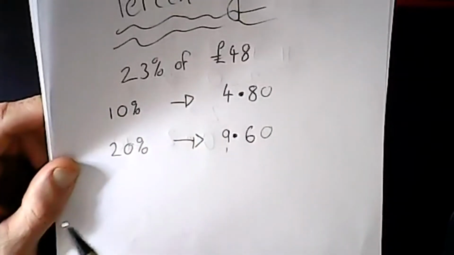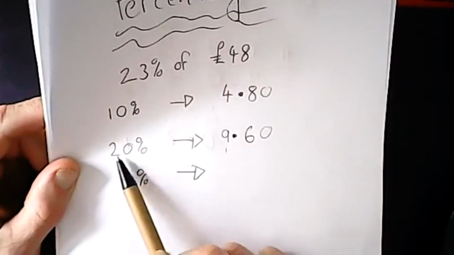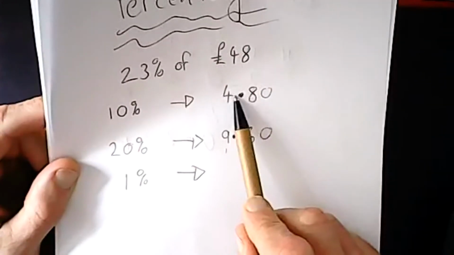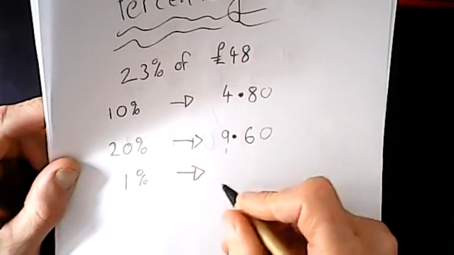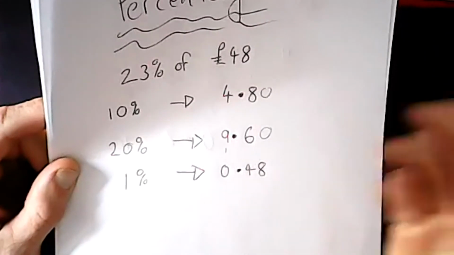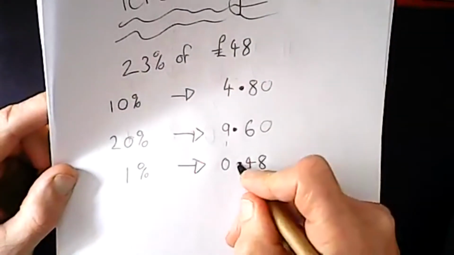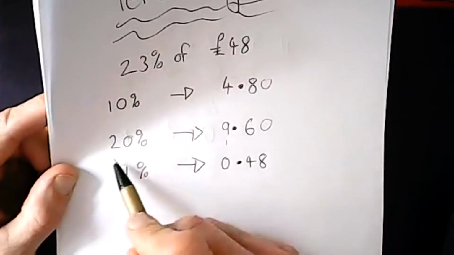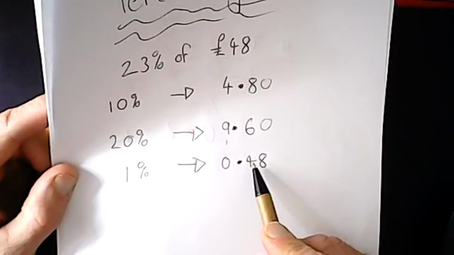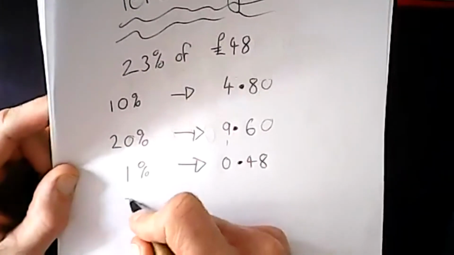3%. So to get 3%, a good way to start would be 1%. So 1% is going to be this number divided by 10 again. So that's the same as 48 pence, if I'm thinking pounds and pence, or 0.48. Okay, so keep with me. So I could make 21% there, but actually I think I'm going to go for some more facts first. So what I'm going to do is 2%.